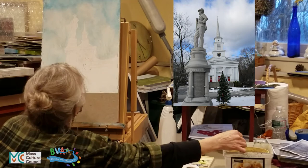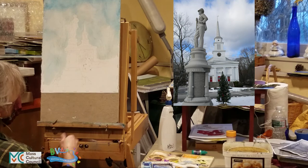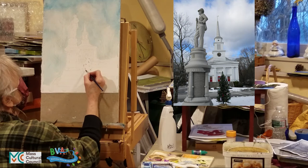Okay. The areas that I'm going to stay away from right now are the areas that are touching that sky. But down here, there's no reason I can't get a little paint started on some of these areas. And there again, you can just use whatever artistic license you want to do something like that.